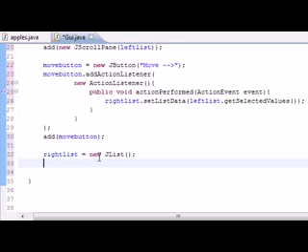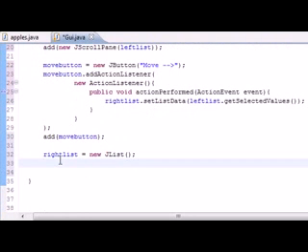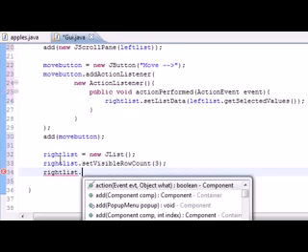First we take that right list, and to make sure it appears on the screen by default, we set visible row count. I'm going to set this equal to 3 because our other one was set to 3 and I just want some consistency.